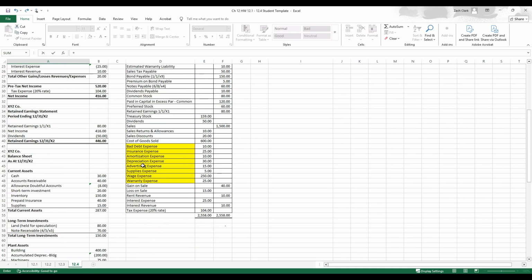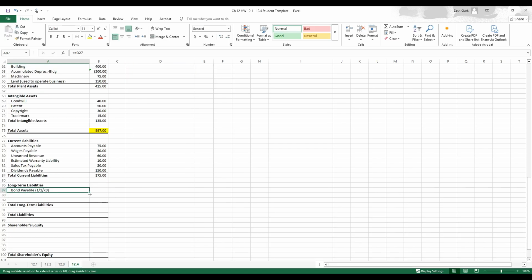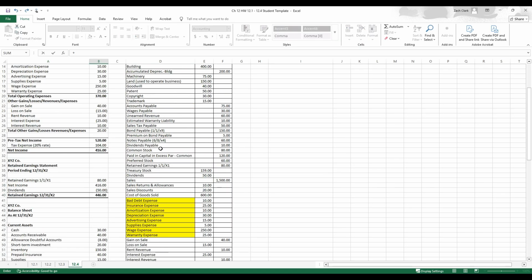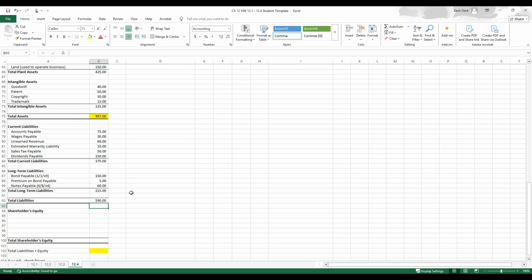But then our long-term liabilities, like we started there, so bond payable. We have our premium on the bond payable. So remember that little nuance from, I think it was chapter 9 and 10, I believe. Anyway, the chapter where we talked about all those things. Our premium adds to the bond payable amount. If we had a discount, it would be a contra liability reduction, but it's a premium, so it's an additive item. So then we add our liabilities together.